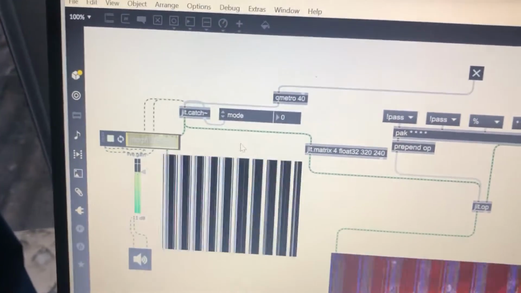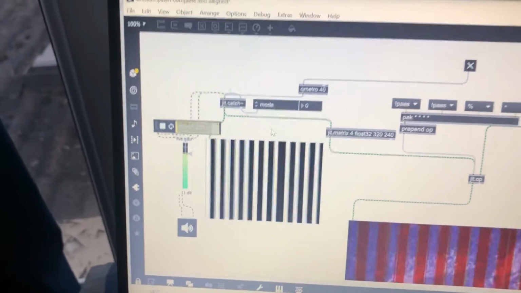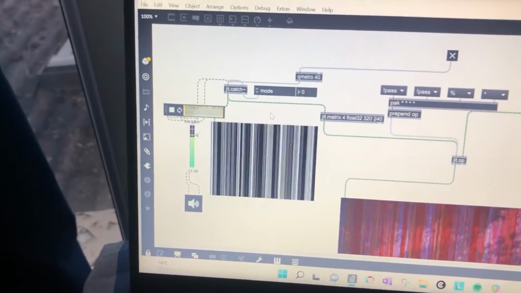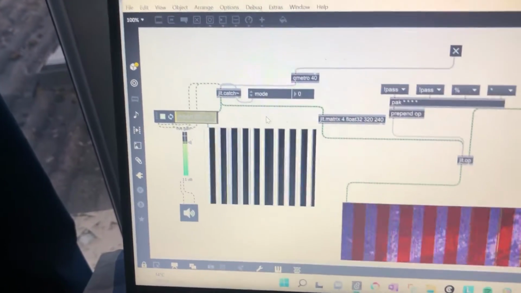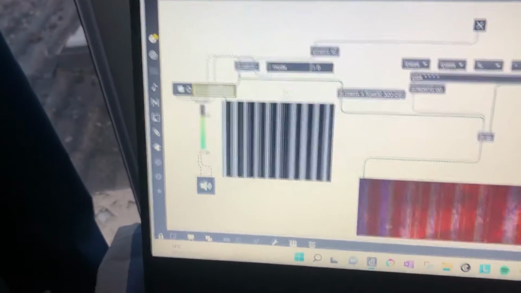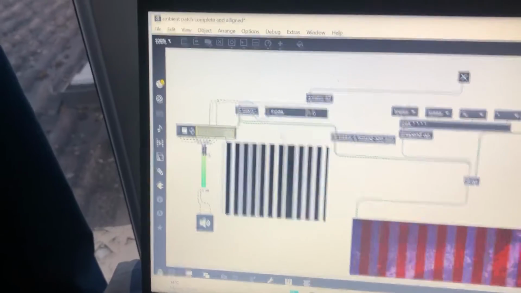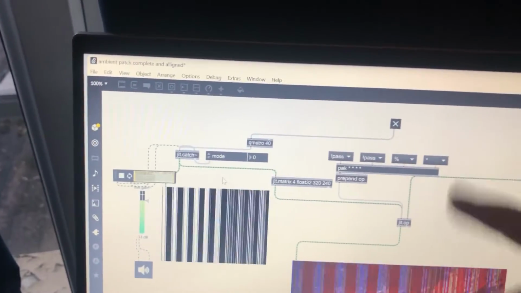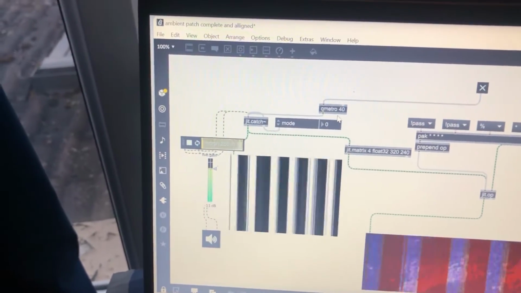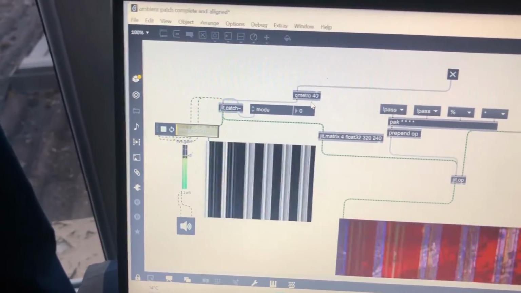Now I had to attach a metro to get this all moving. I tried to bring in an adjustable metro to see if it would affect the movement or speed of things, but it didn't seem to work. So we just settled with this for the moment. A toggle was also needed to get things moving, to get the metro going.